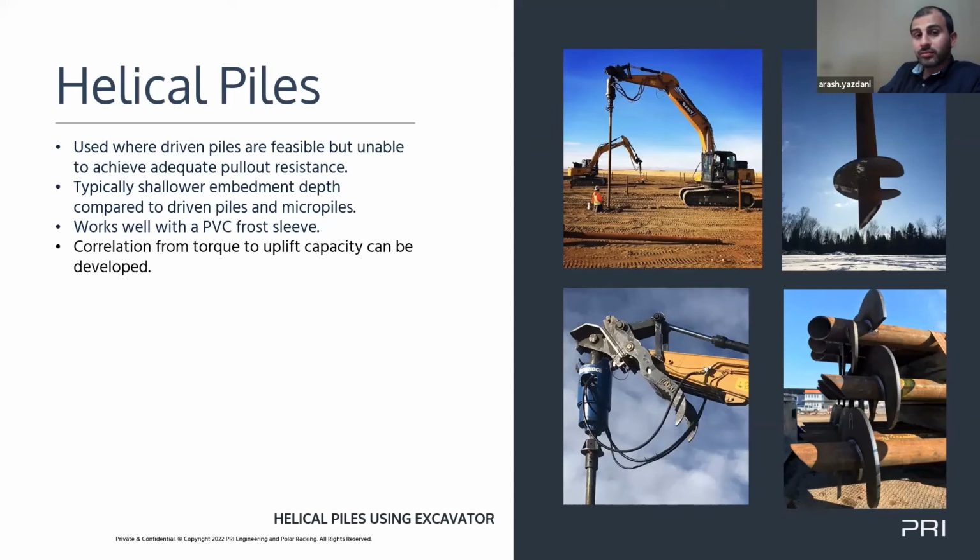Especially depending on the time of the year, you'll have that effect. It will be worse during certain times of the year, certain soil conditions versus others. And again, it's critical that you have the experience to know when you need to worry about it and when you don't need to worry about it. That's just a lot of experience that goes into making those calls and making sure that you manage that construction schedule. And to your point, the quality of the install and what you're left with when the pile guys leave the site and you're a year, 2, 5 years into operation.